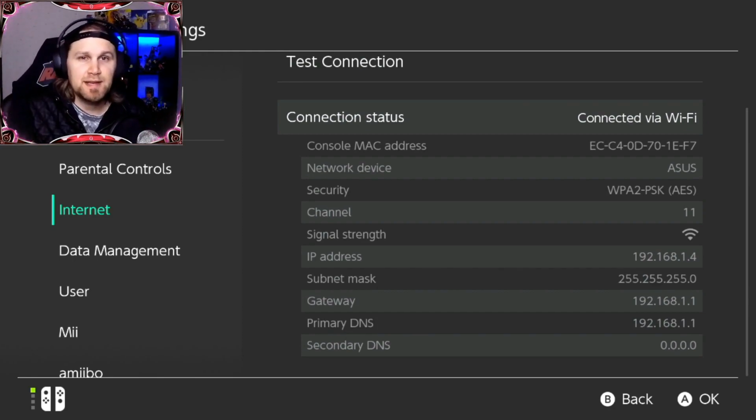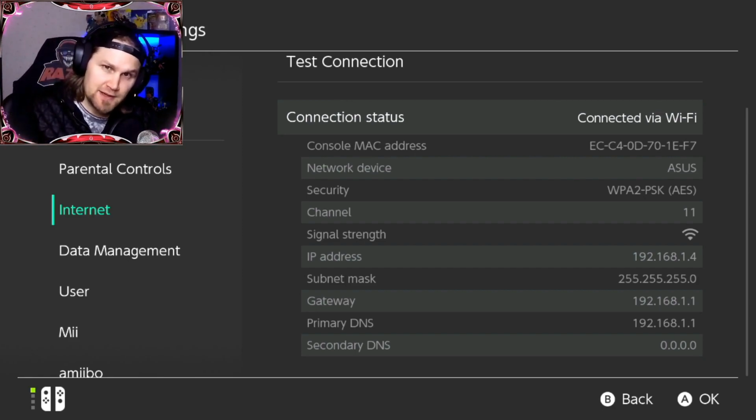The reason we are doing a static IP address for your Nintendo Switch is that we're going to need to open some ports, and if you have a dynamic IP address, each time you shut down your Nintendo Switch and turn it back on, your Nintendo Switch will have a different IP. Now when we make it to have a static IP, it's going to have the same IP each time, and we can use that to open those ports for that IP.